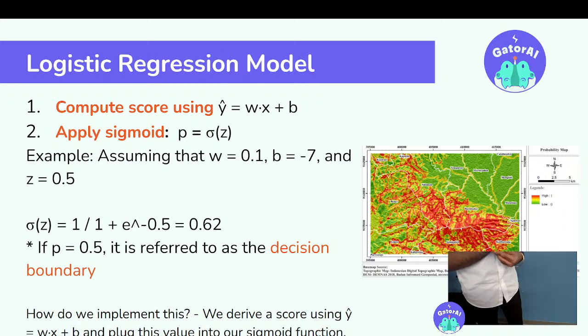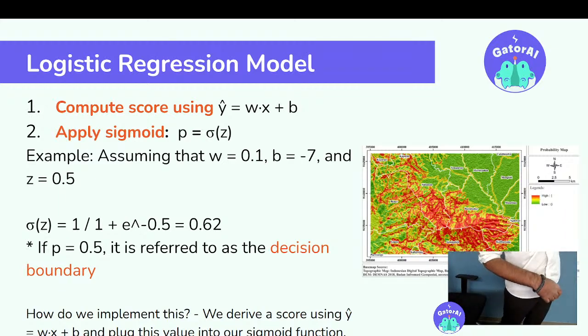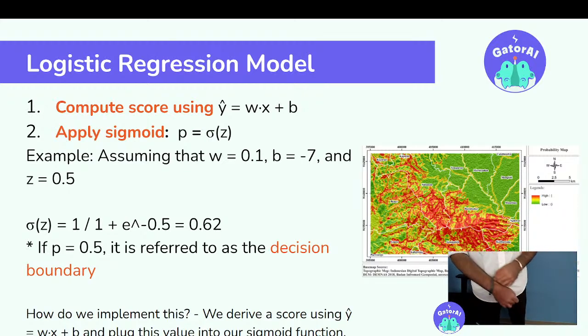So a few common questions with the logistic regression model specifically is, why can't we just stop at the linear equation y hat equals wx plus b, and why do we need the sigmoid? Because if you only use the linear equation, which we have here, y hat equals wx plus b, the problem with that is that, as mentioned before, it can give you any number. But we don't want any number. We want it to be bounded between 0 and 1. So that's a really important concept when it comes to logistic regression, and particularly the sigmoid function. We want to crunch our values.